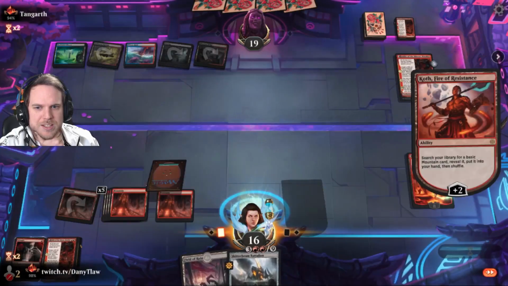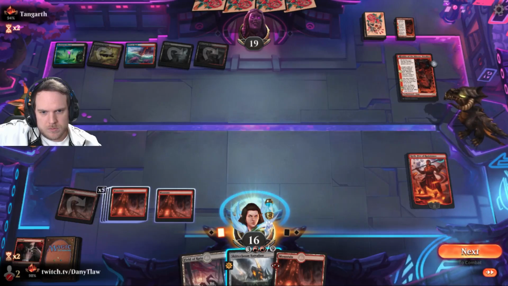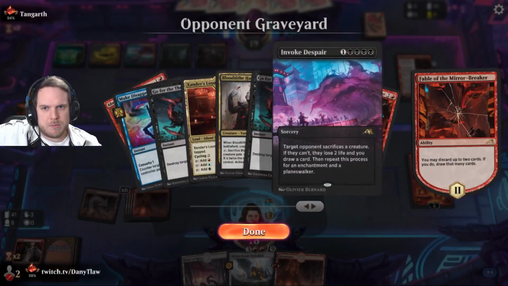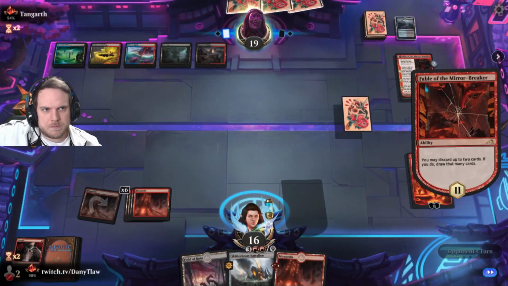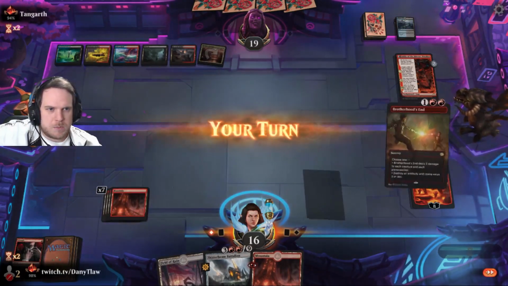Keep getting the lands out of the deck here. We're gonna keep this so we can play around and make this appear. Yeah, make this appear, but they have maybe another Invoke Despair here, which would be scary. But we have a minus here that we can do as well if they would play Shieldred. Another Despair would be kind of sad.